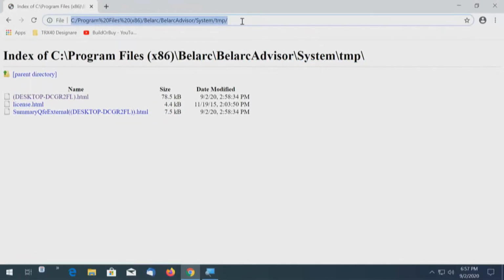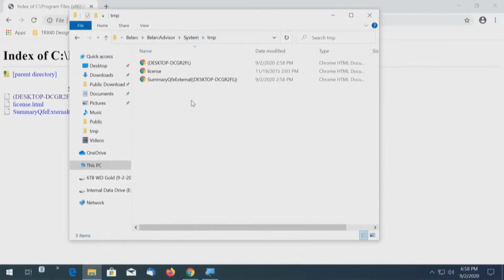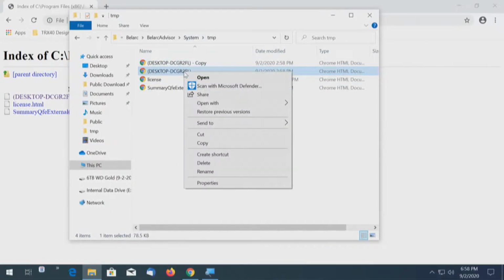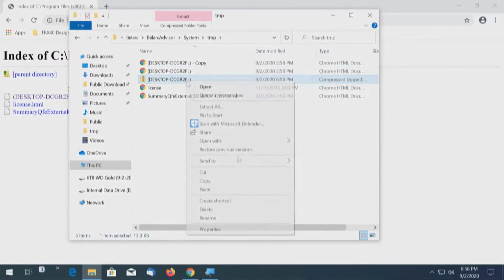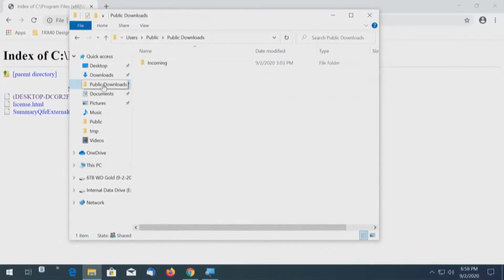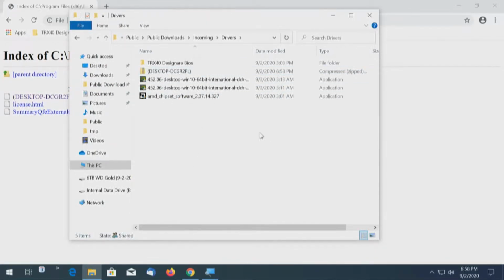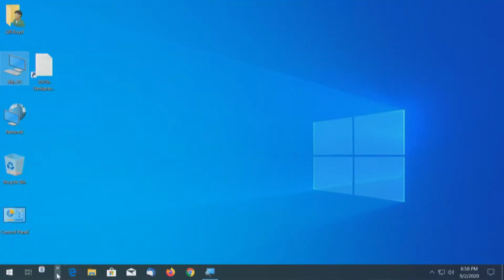So I need that. Control copy, Windows flag E, Control V, enter. And I will make a copy of that. And I'll take the original and I will send it to a compressed folder. Copy that. Put it under my public downloads, drivers, as a backup. So now when I run the new report, I have a copy of the old report.